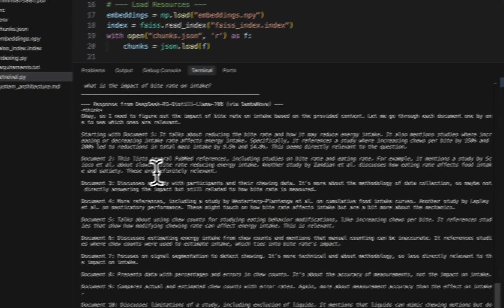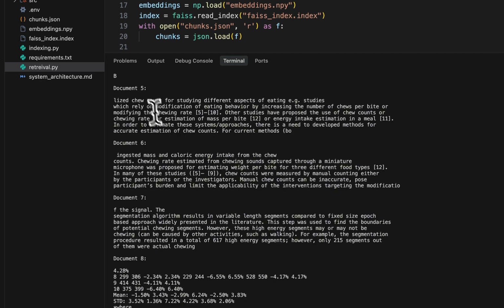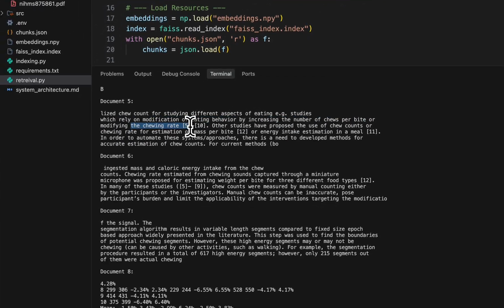So here are the results with the updated prompt. Now, it thinks that document 1, 2, 5, 6, and 15 are the most relevant documents. So if you look at document 5, for example, it talks about chew count for studying different aspects of eating. The study relies on modification of eating behavior by increasing the number of chews per bite or modifying the chewing rate.